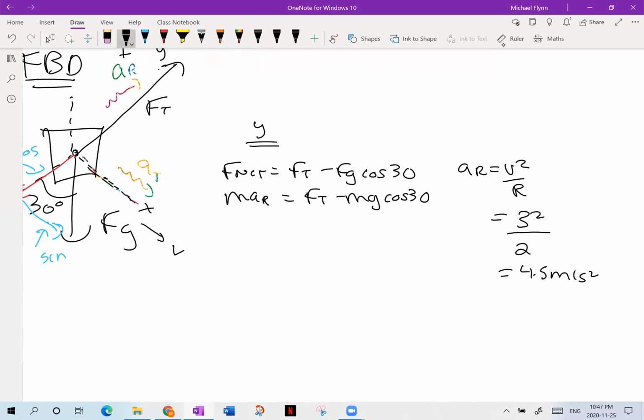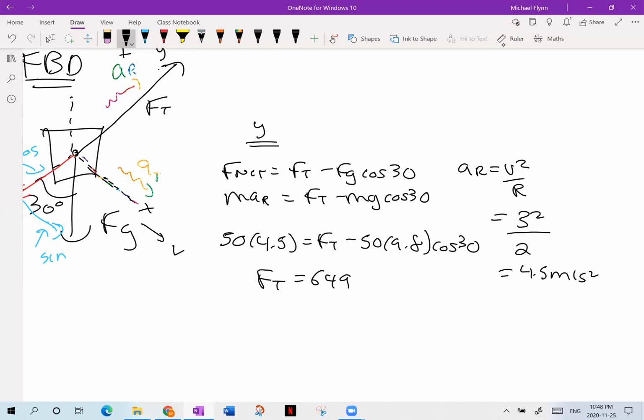And so when you look at this, I actually only have one unknown. I know the guy's mass. Guy's mass is 50, right? So this is going to be 50 times 4.5 equals the force of tension minus 50 times 9.8 times the cos of 30. There's only one unknown here, guys. Force of tension. That's one of the ones I'm looking for. So long story short, what's the force of tension in this picture? Well, it's going to be 50 times 4.5 plus 50 times 9.8 times cos 30, right? And that's going to be 649 newtons, and man, he's going to have a hard time holding on there.